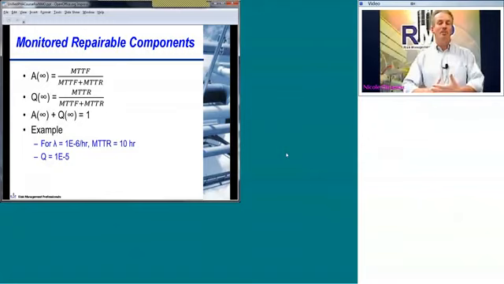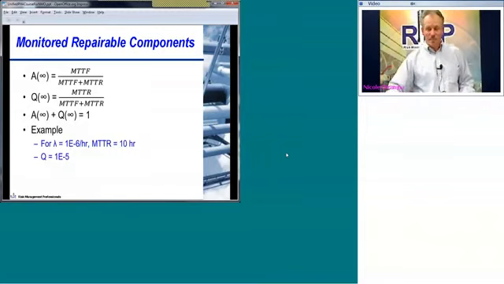A quick example: for a failure rate, or lambda, of 1 times 10 to the minus 6 per hour, and a mean time to repair of 10 hours if the equipment does fail, basically you're looking at an unavailability of that equipment of 1 times 10 to the minus 5. Going back up to the top of the screen, availability approaches 1 as your mean time to repair is very low, which makes sense. If it fails and you can bring it back online very quickly, no matter how often it fails, you've still got a pretty good availability. Similarly, for unavailability, if mean time to repair is going up, your numerator goes up and your unavailability gets bigger.